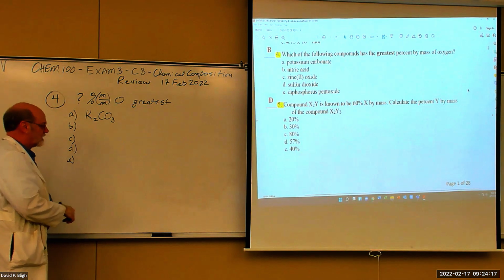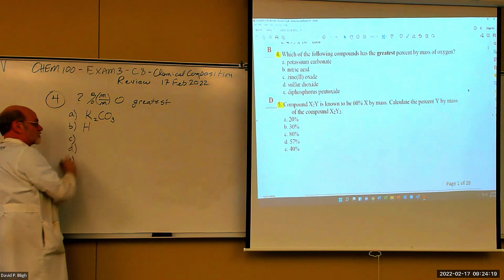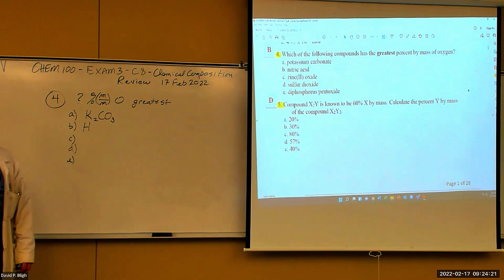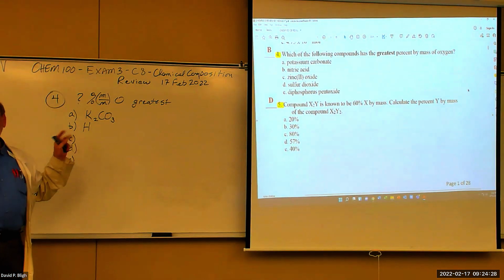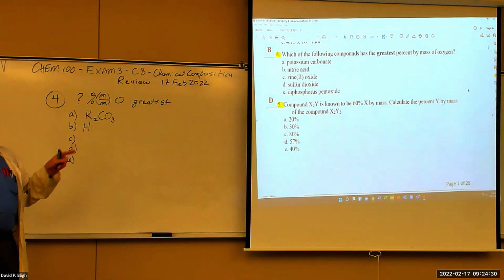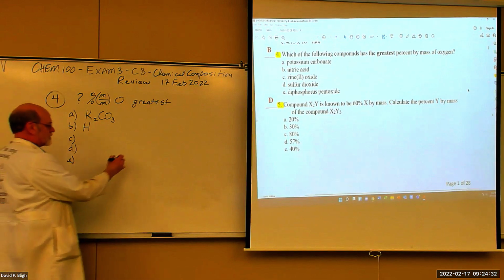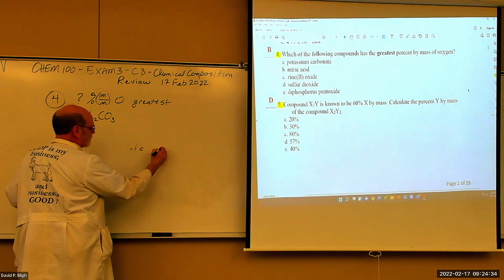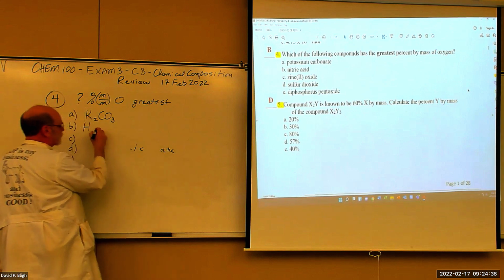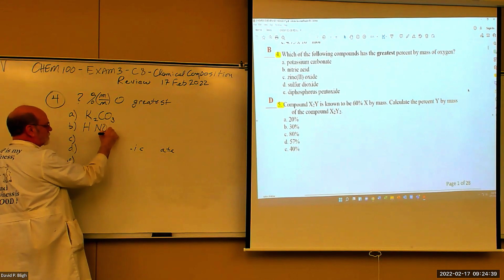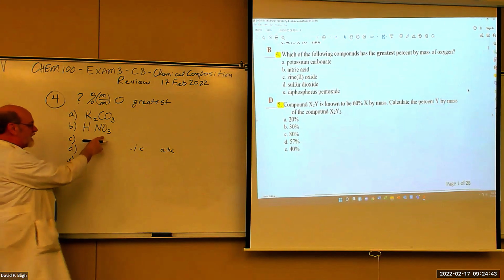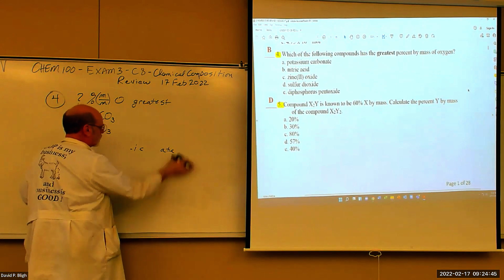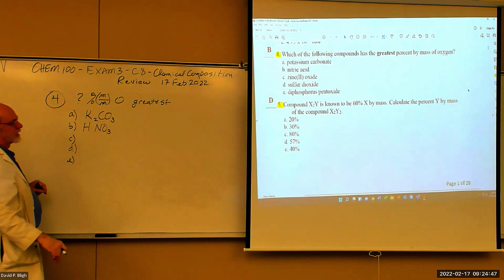Nitric acid. Right? We know all acids start with hydrogen. And the naming convention is if we don't have any hydro in it, that means there's oxygen in there. So nitric, derived from nitrate. So we need nitrate in that acid. This is -1, that's +1. So that one is correct.